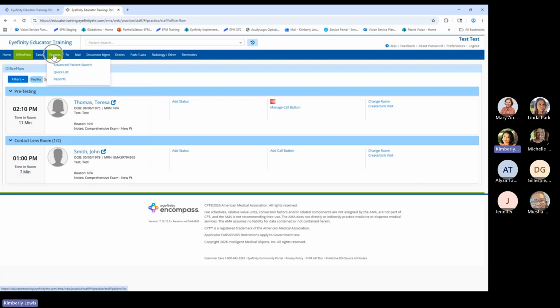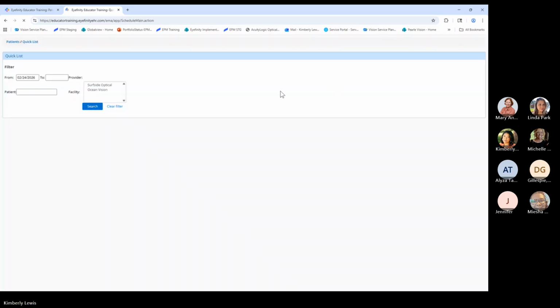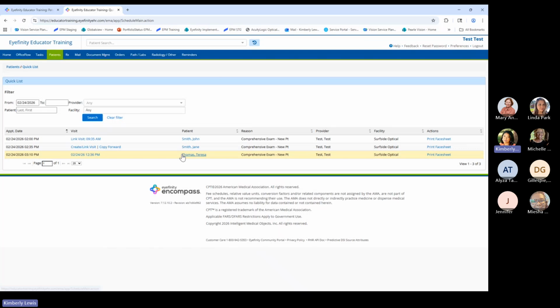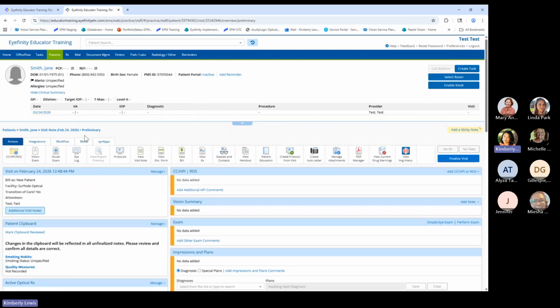Okay. One other thing that I want to point out before I leave this area, I'm going to go to my patient again, because there's going to be something that pops up when I'm not on the phone. And this time I'm going to click on Jane. We haven't talked about Jane yet. So I'm going to go ahead and I'm going to create a visit. If I take a look in the upper right-hand side, you can see that my call button is not there. And that's kind of rude because we just saw that call button for Teresa and John.